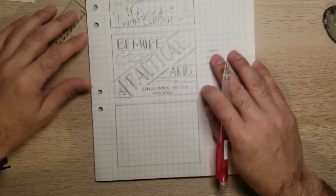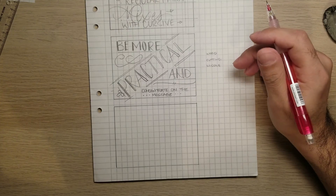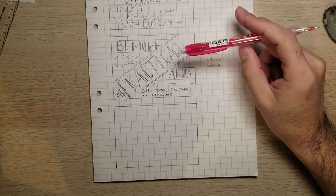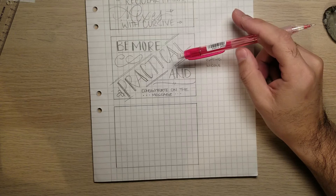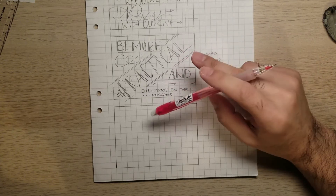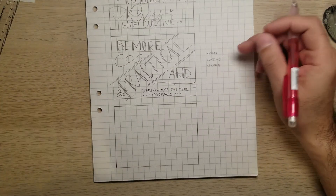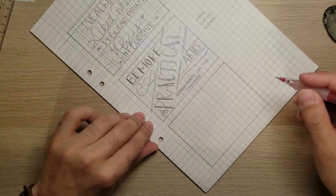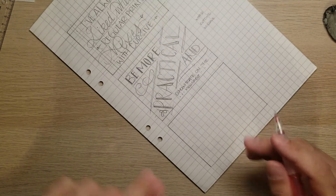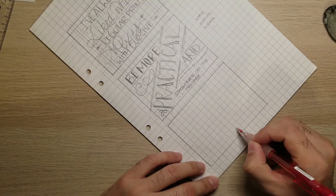The last one — staying on the practical side, maybe we can stick to print, stick to something that can be done, but make it look a little cool. You want the focus to be on something — you want letters to be strong towards the bottom or the center. So potentially there'll be a line here, something that sticks out. I feel like something can go here — not letters, just something — and then a message here between these points.